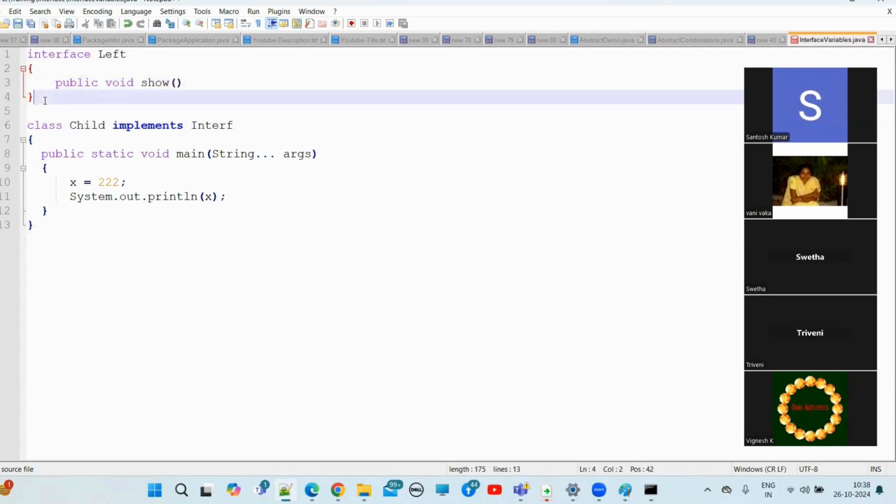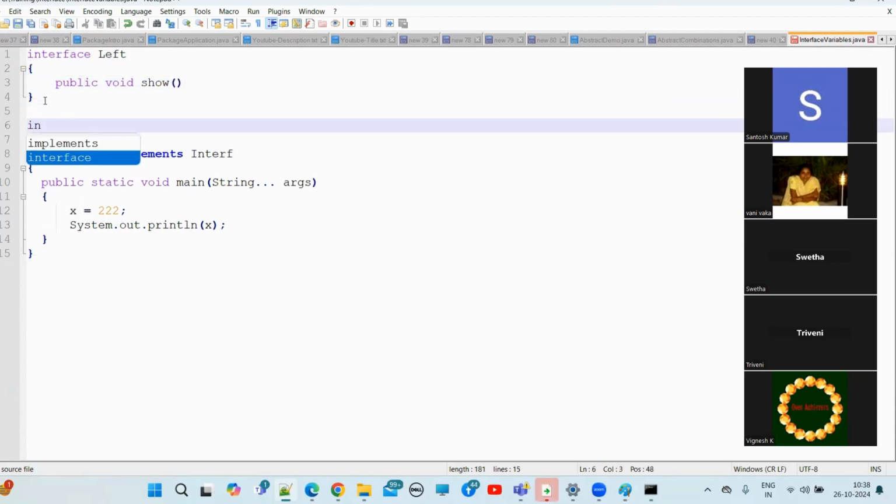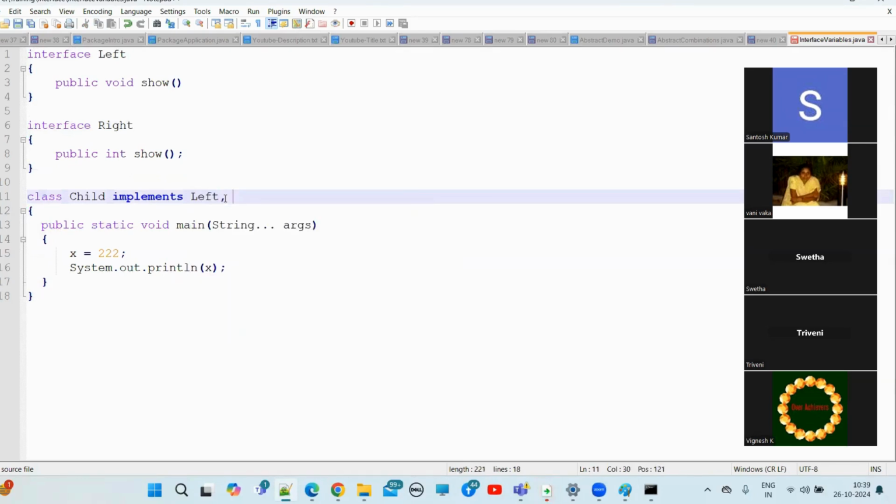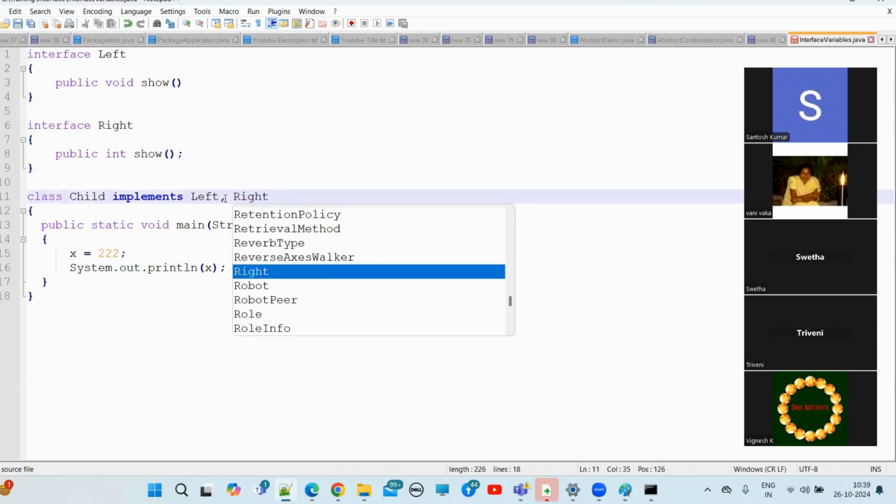Here I'm taking a left interface with a public void show method. Here I'm taking one more interface, right, with a public int show method. Child implements left, comma, right.